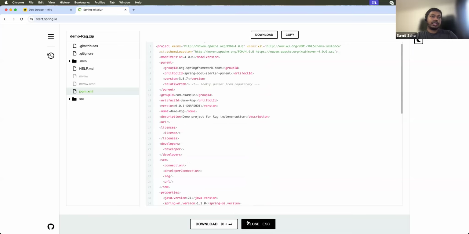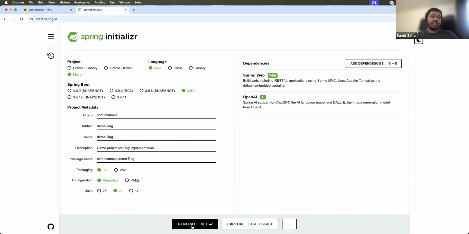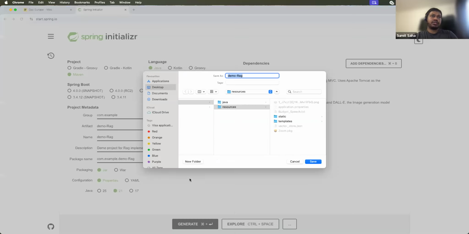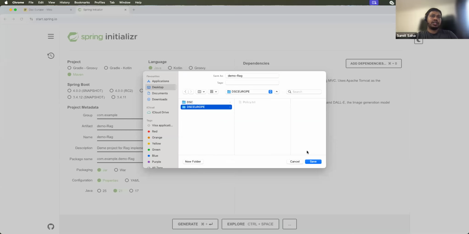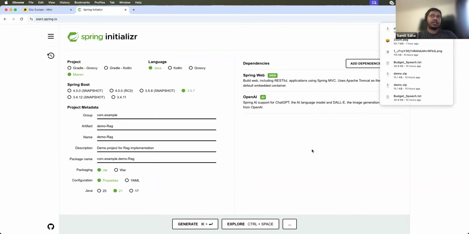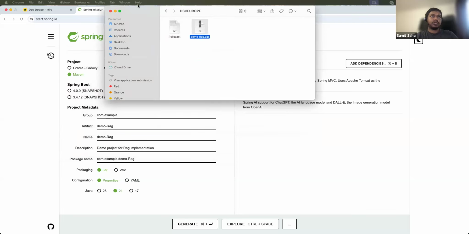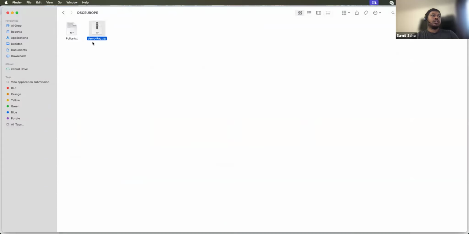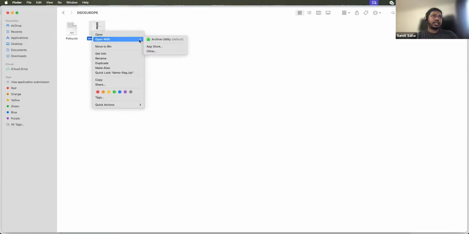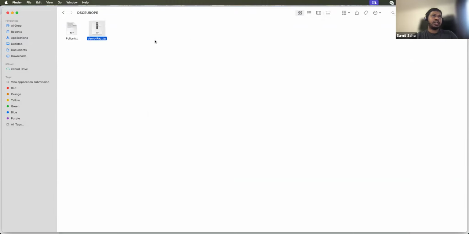Now I can start generating the project. It has generated, so let's save it here. I have downloaded it, and now I will extract the project.